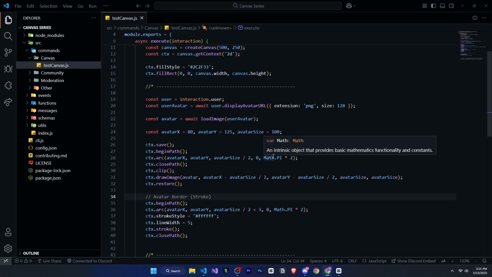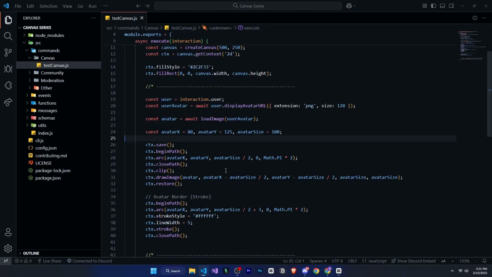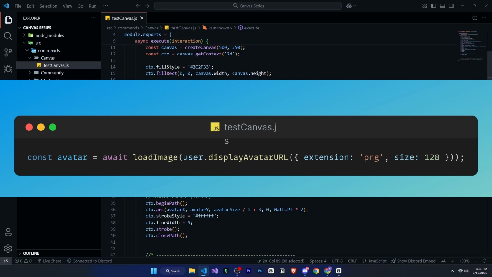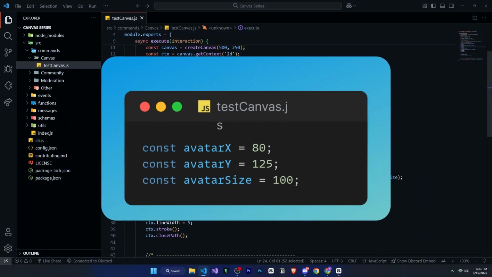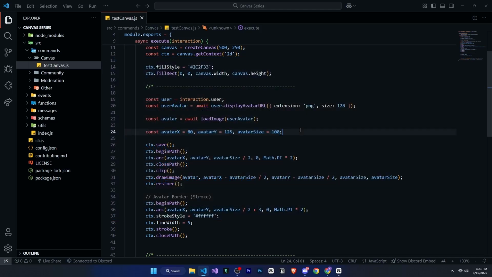Right. So now we have written some code, and there are some things in it that can be written in multiple ways. It depends on you. For example, I have defined a separate variable here, but if you want, you can directly use it in load image. After that, the variables I have defined can also be defined in a different way. So yeah, now let's understand the rest of the code, because it might feel very hard to you right now.